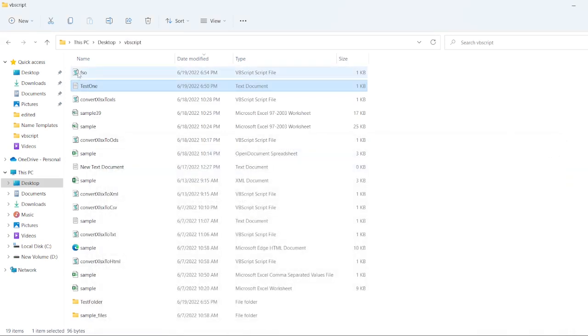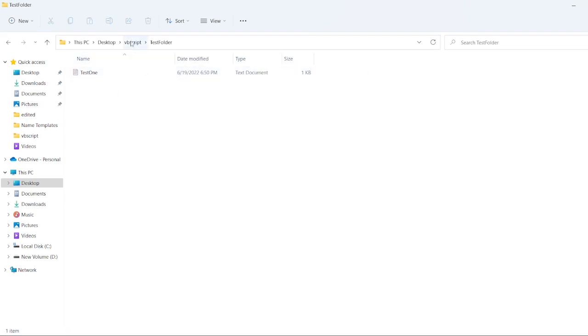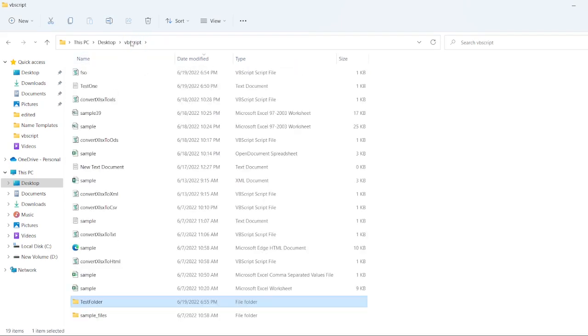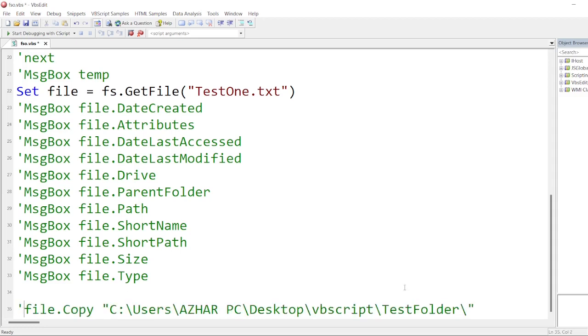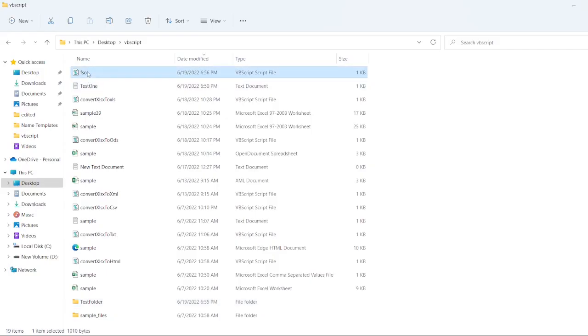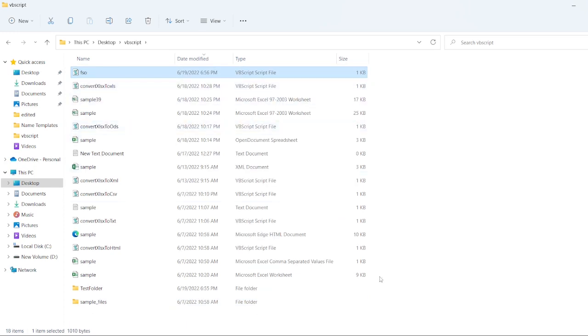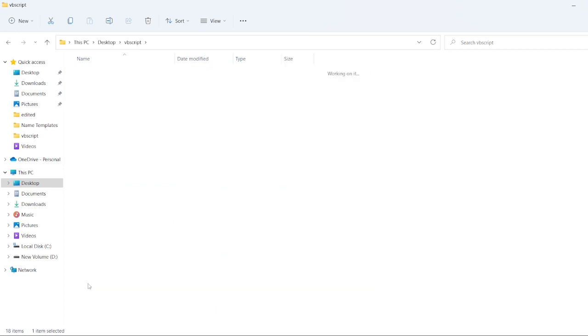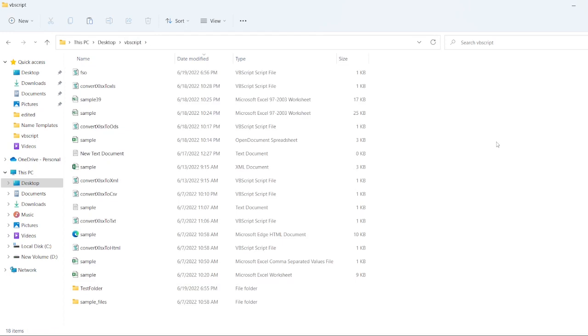So let me double click fso. So yeah, it should have copied it inside. So you can see test1 is here. So now, since we have copied it, we can do another method called delete. Comment this one too, and let me come here. So file.delete. Let's see, file is here. Let me double click it. Now that file got deleted, but we need the file for testing purposes. So I'll copy this. So I'll paste it here somewhere so that it came down here.